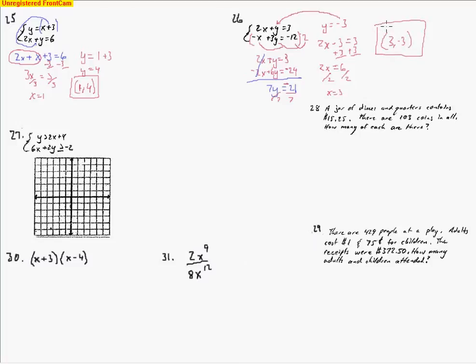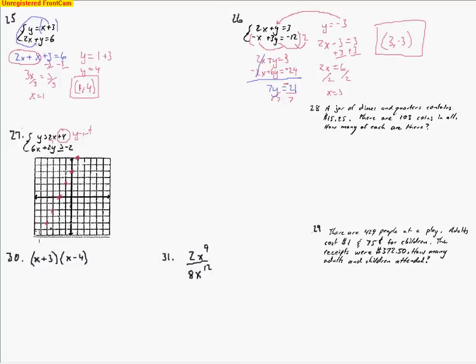Question number 27 is asking us to graph this system of inequalities. Looking at the first inequality, I would use the slope-intercept form. There's my y-intercept, positive 4. So I'm going up 4 spaces, 1, 2, 3, 4. Put the dot there. And then use the slope, 2 to 1. So I'm going up 2 spaces over 1 to the right. Ran out of room that way, so let's go the other way. Down 2, 1 to the left. Gets me on that same line as well.